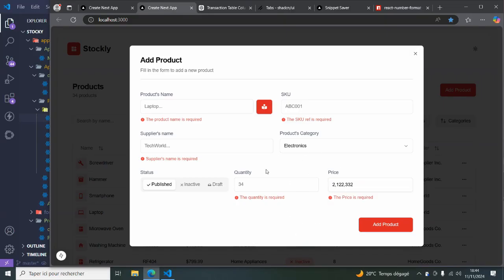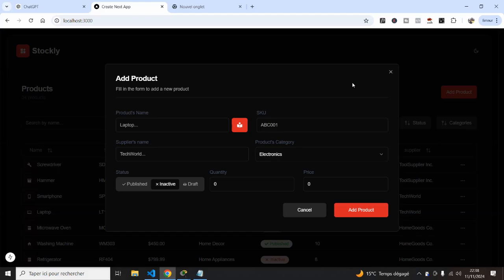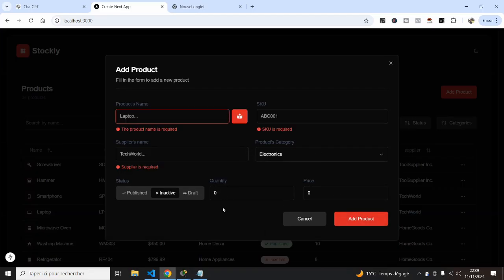So the next step that we need to do, we need to make sure that this UI is alive. And the first thing that we're going to do is start setting up our Zod schema and then using the React Hook Form library for the validation. So now we set the validation for our form, and I'm going to show you, for example, if we click on the form and everything is still empty, here we're going to have all the errors and everything is going to be tracked automatically because we're going to use the React Hook Form library.